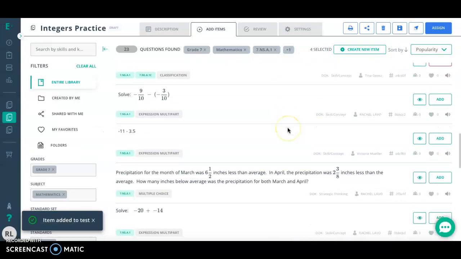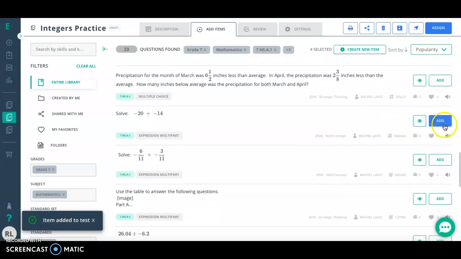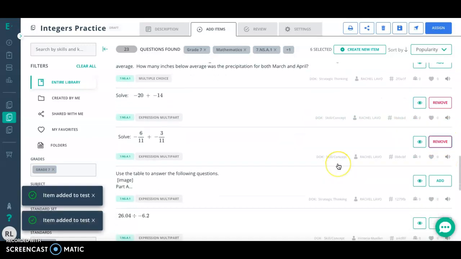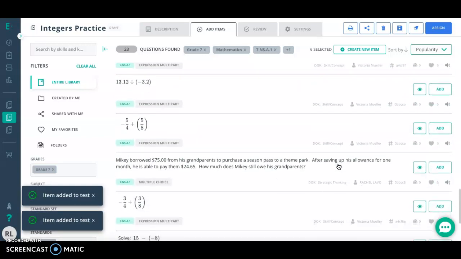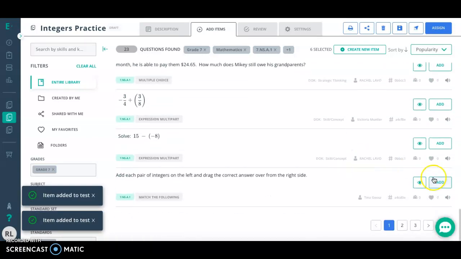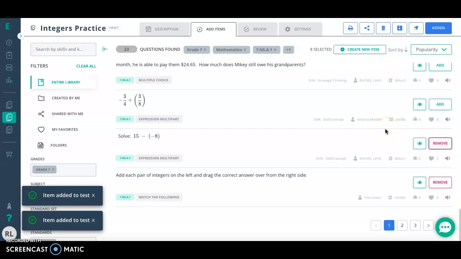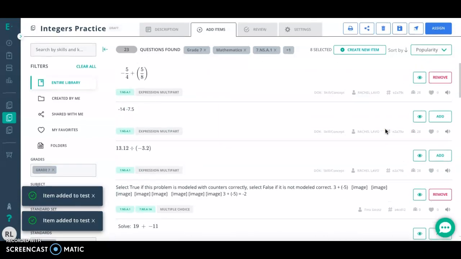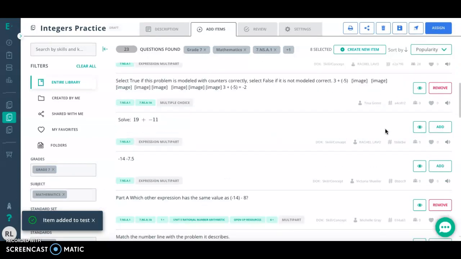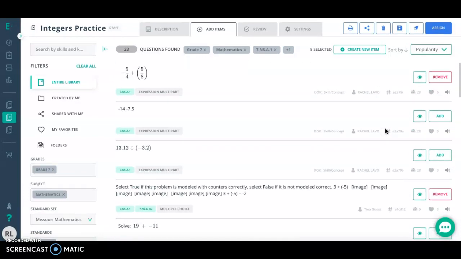And again, you can keep going for as many questions as you want, as little as you want, whatever your goal is here for your assessment. Of course, you would just keep adding whatever was appropriate for you. So we're going to pretend that I'm good with this. This is as many questions as I want. Sometimes as I'm adding questions, I lose track of how many I've done.